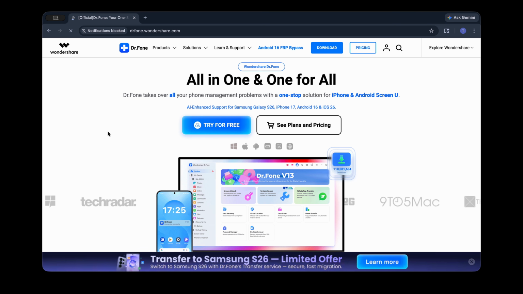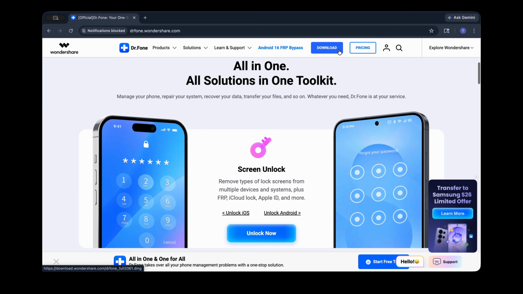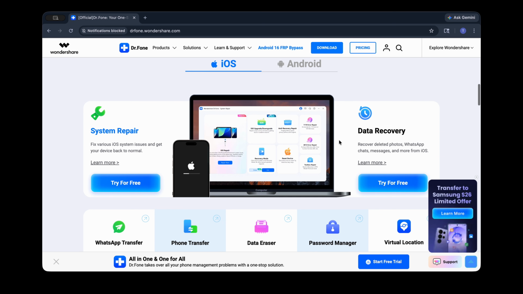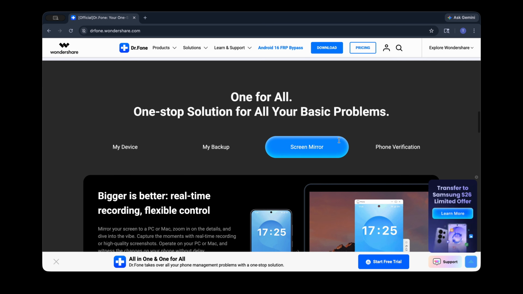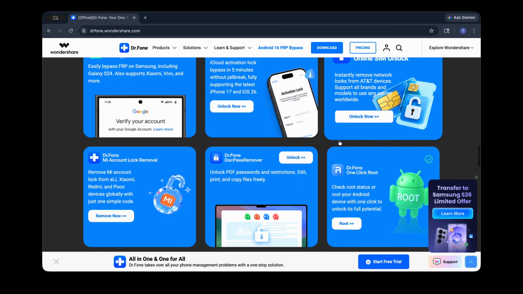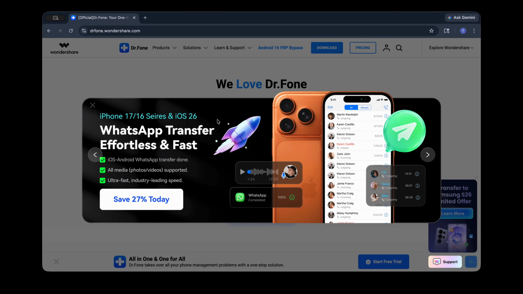And here is something a lot of people don't realize. You can do this entire process yourself, sitting at home. You do not need to walk into a repair shop. You do not need to hand your phone to a stranger. You do not need to explain your situation to someone you don't know and then pay them whatever they decide to charge you. All of that is completely unnecessary.